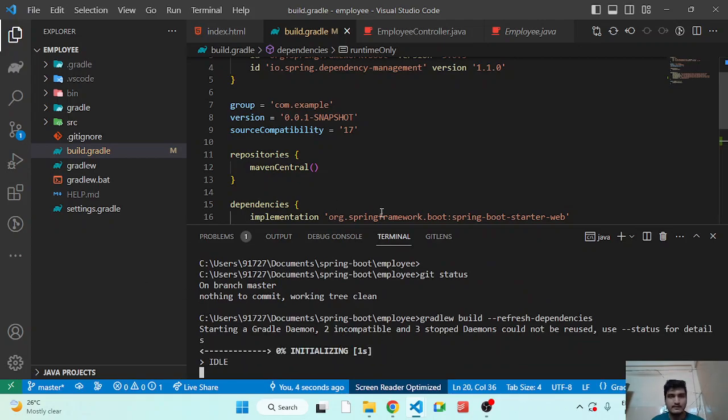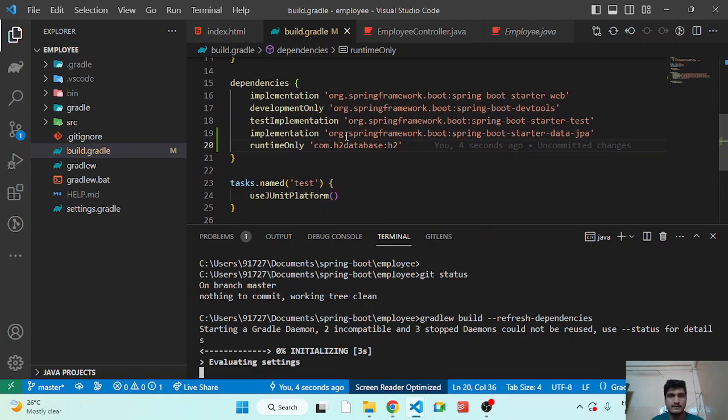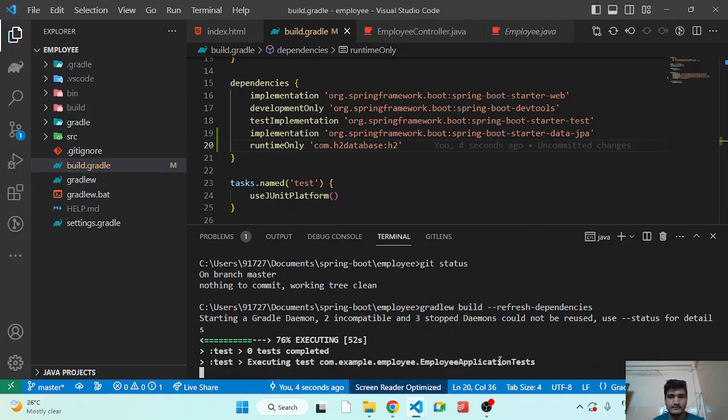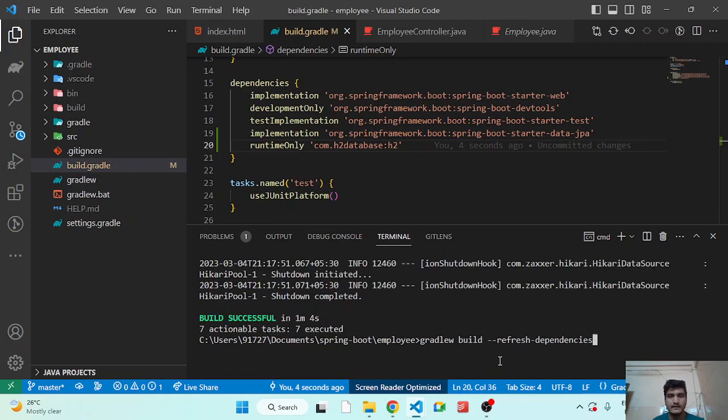So it will download all the latest dependencies after we modify the file. But you have to run this command in the root folder of your project. So now the build is successful, the dependencies are downloaded.